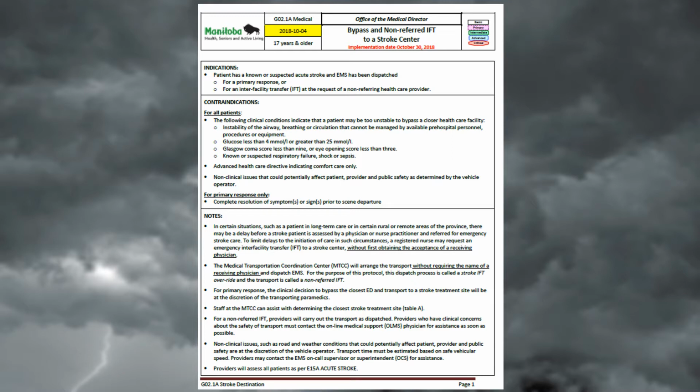And I point that out because if you look at document E15A, it will tell you the contraindications are none, which is not quite accurate. There are a number of contraindications for the protocol of transporting for stroke, and they appear right here. And so you saw in the first slide, we talked about that. This is where I pulled them from.